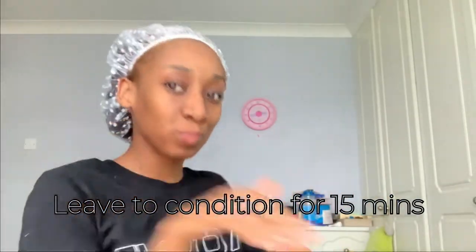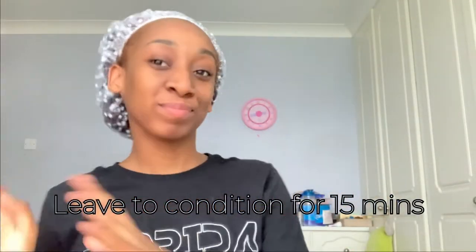Can I just say that if people think that dyeing your hair breaks your hair, it's actually a lie. It's all about using the right product, because literally I thought that as well, but after using the argan oil intensive repair conditioner, it literally made my hair so soft after dyeing it. It's just gonna be my go-to from now on, because my hair was so soft, I can't even explain it.